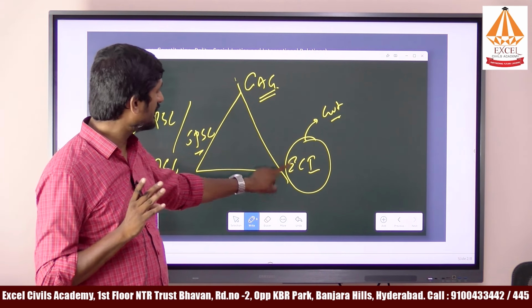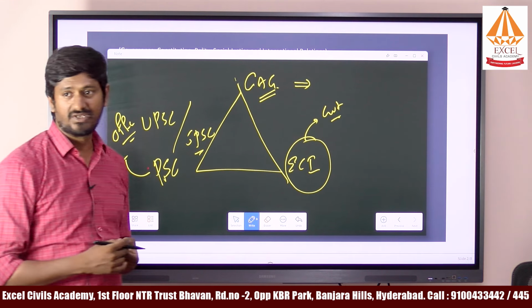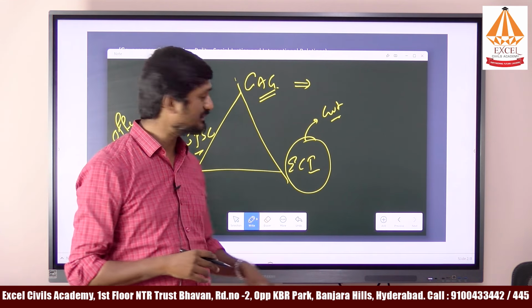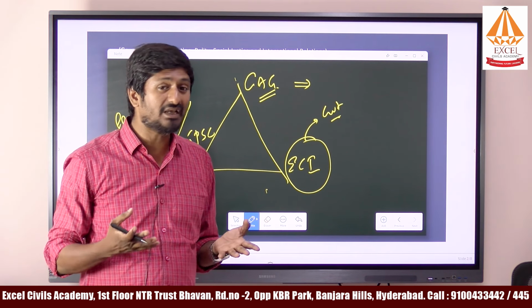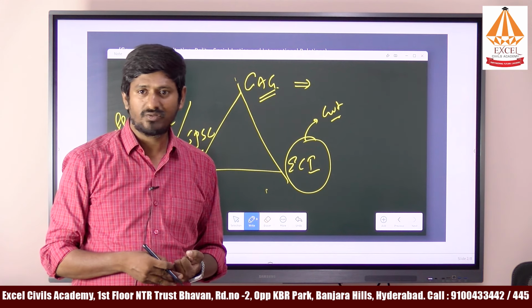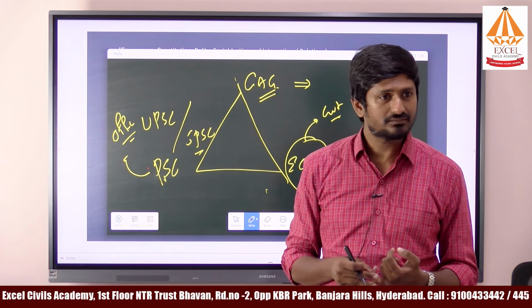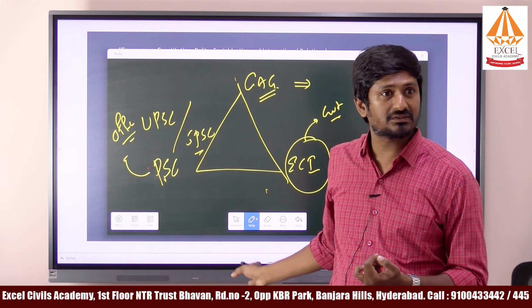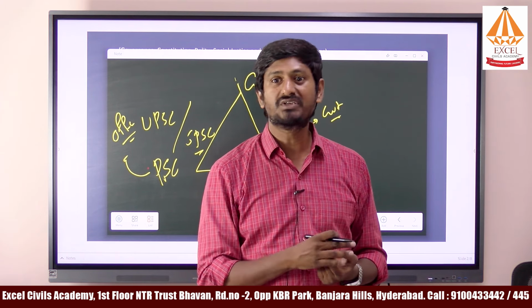Okay, Election Commission. CAG is the watchdog of the public purse. Election Commission is the watchdog of the elections, the watchdog of democracy. Did you understand? Have you ever heard of the model code of conduct during the elections? Election Commission strictly monitors the model code of conduct, which is equally applicable to both the ruling party and the opposition party.